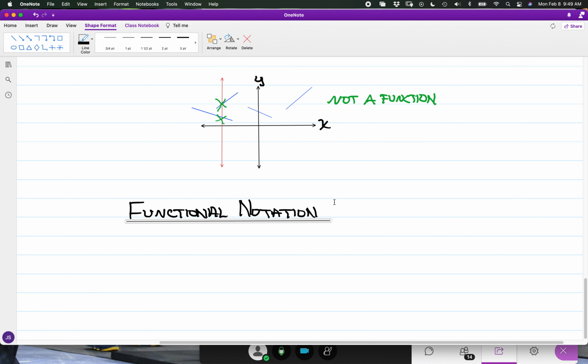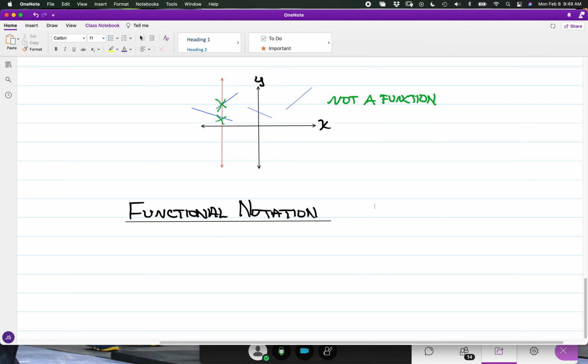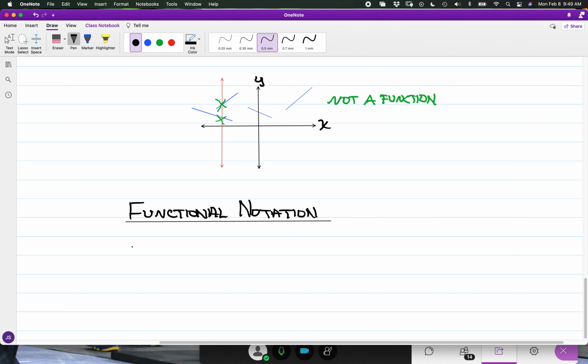Okay, so for what we have in the case of functional notation, and still working within the xy coordinate system. If you see anything like f of x or g of x, this f of x will be in reference to what we otherwise refer to as y. So f of x is a functional notation for y.